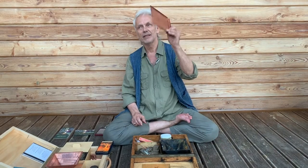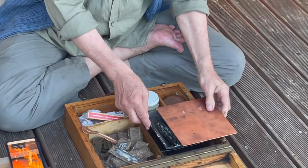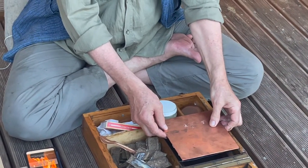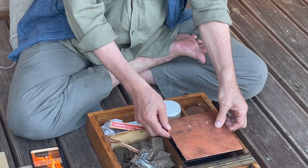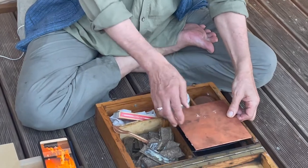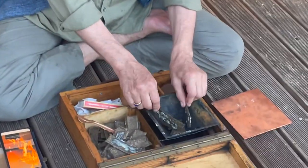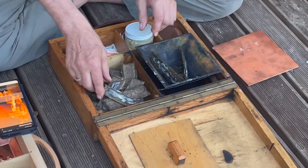We solved the smoke problem with this copper lid. It has many purposes, but if the fire starts smoking heavily and you're inside a building — because it's freezing cold, wet, or raining outside — just slide that lid on and the smoke is held inside. Next, you've got the cow dung with the first piece beautifully stabilized.